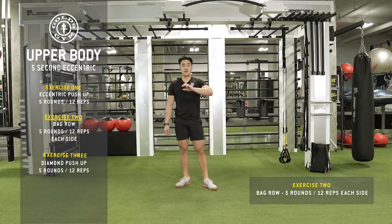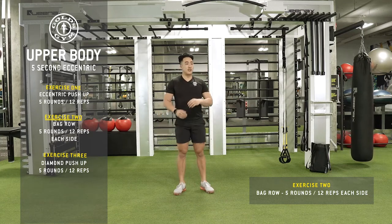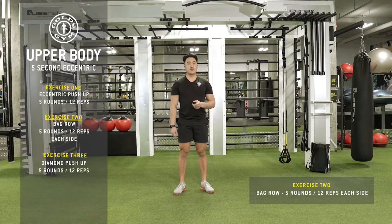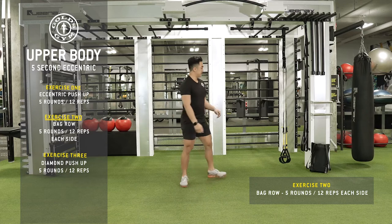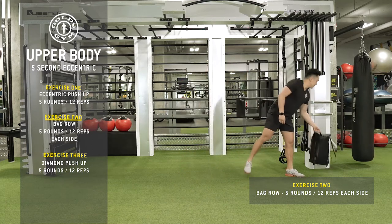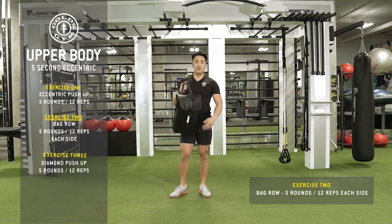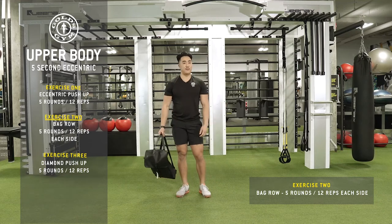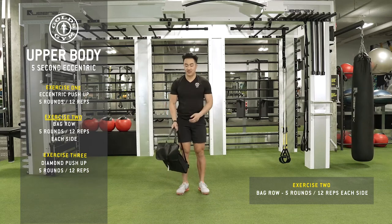So, to make this a little harder, we are going to need a backpack, okay? If you have a bag, a suitcase, a plastic bag, or whatever you can fill with some materials that make it a little heavier, please get that. So I have my backpack here. I have all these home goods in here to make it a little harder. It's probably about 10 to 15 pounds. But again, you can make it a little heavier, adding more cans, adding heavier stuff.